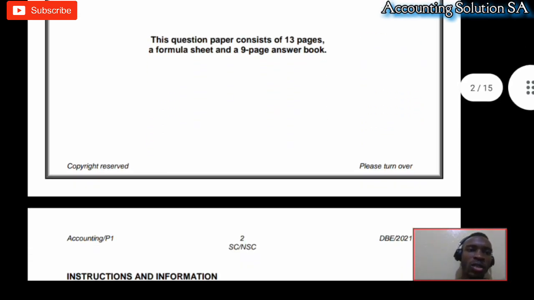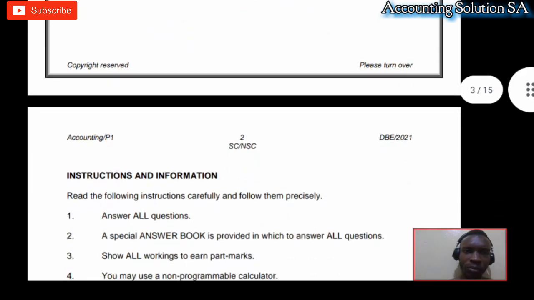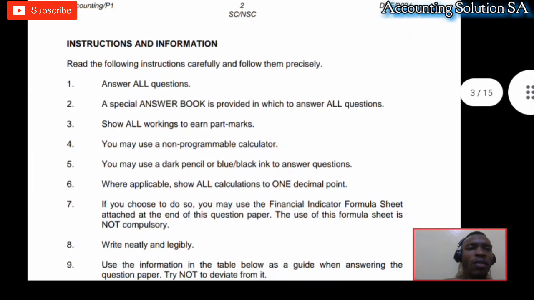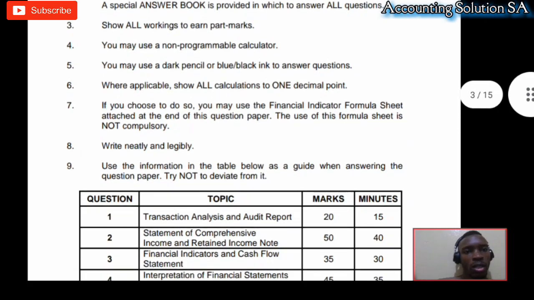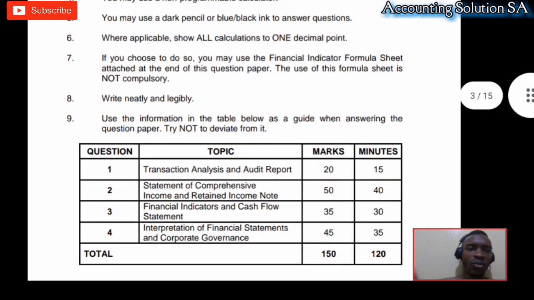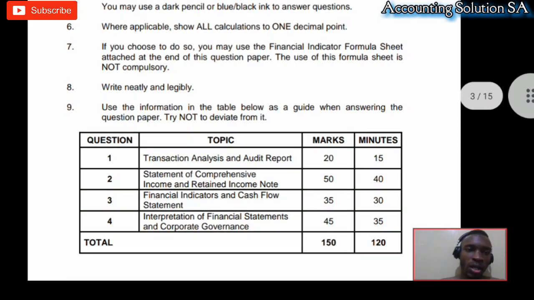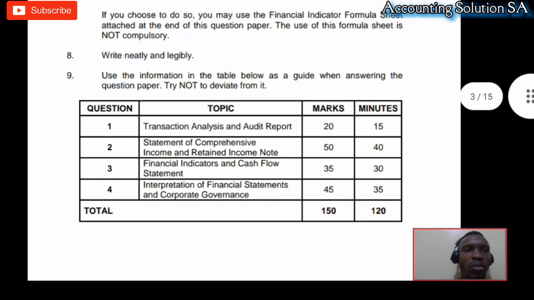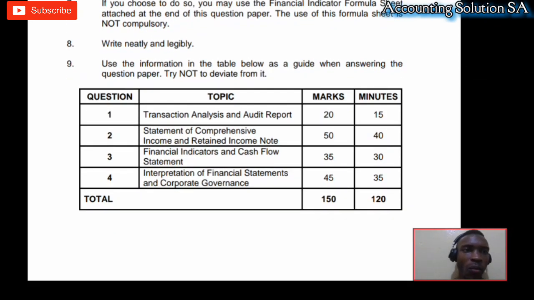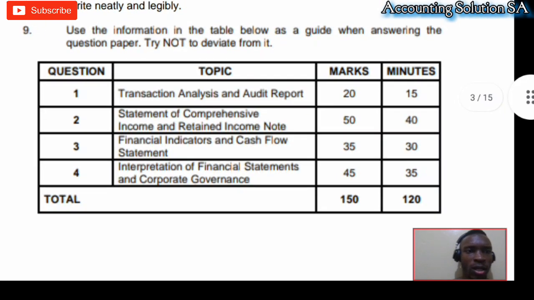Remember guys, in accounting we have what we call a chocolate mark. We have some questions that you know have a lot of chocolate marks. Even though your amount is not correct, you are going to get a principal mark that we call a chocolate mark. Okay, then these are the topics that you are going to deal with when we are approaching a question of paper 1.